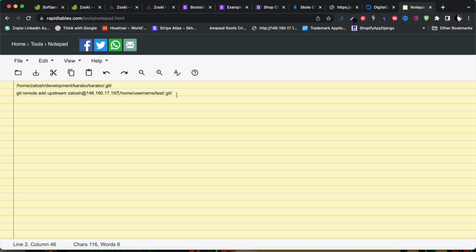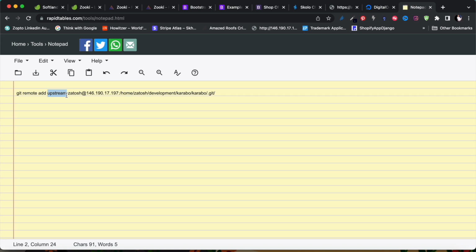All right, and then I can just copy this whole thing and then paste it at the end there because it includes everything else, home and the direct location of the git repo that I need to be pulling from. Okay, and this upstream is what we're gonna call that.